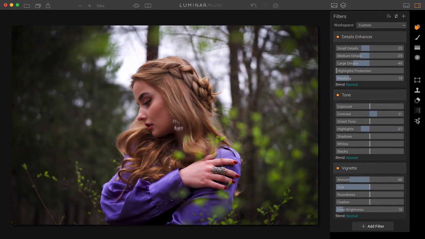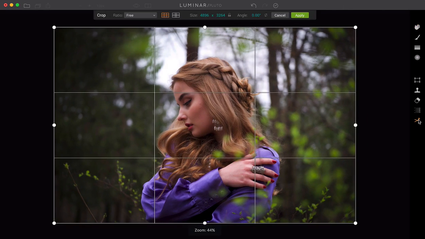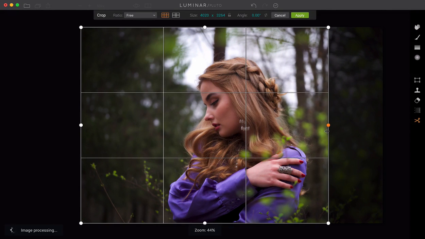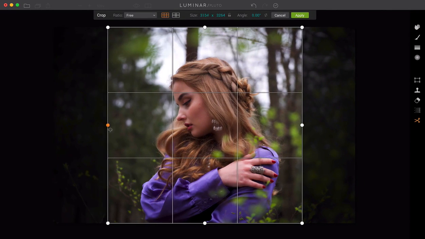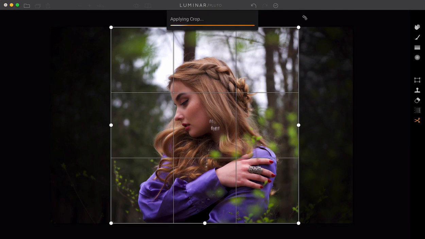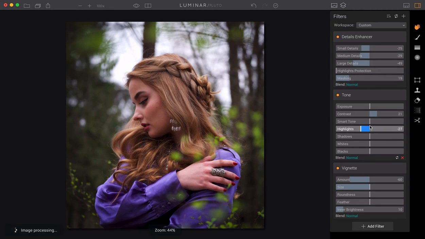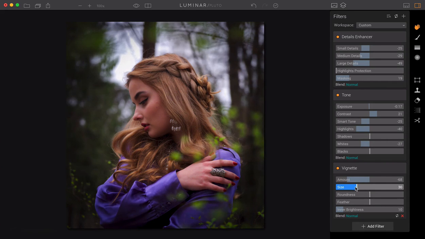Now the first thing I may do to this photo is use the crop tool, which is right here. I want to focus in on the model and reduce some of the distraction in the background. You can quickly and easily make the crop, which I've just done. And now I would make some adjustments to the tones and the exposure. I want to take down some of the brightness of that sky in the background. I want to increase the vignette, to draw a little more attention to the model. I've done that already. It's been very quick to make these adjustments, but I like to add another filter.